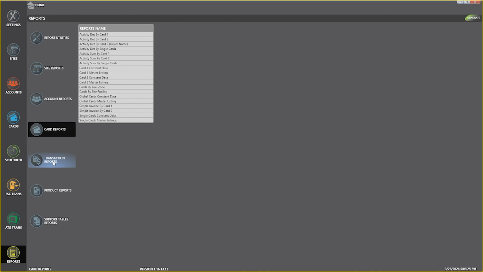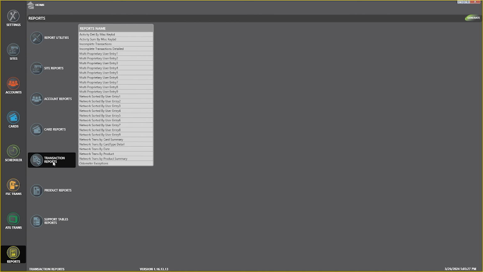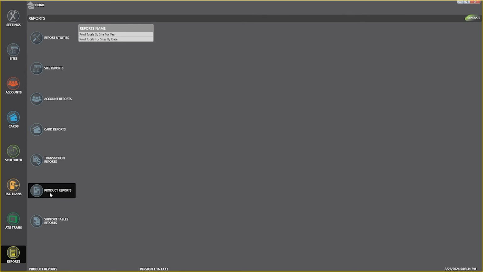Next, we have transaction reports. Here's where you're going to be able to collect a list of reports based on all of the transactions across all sites or specified sites or users. Then we have product reports, which are going to give you reports based on totals per year or by date for a selected site.